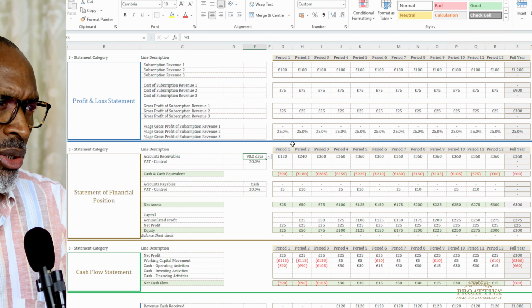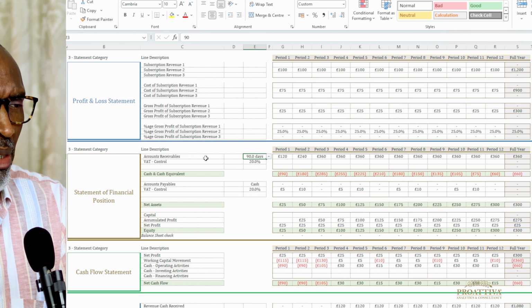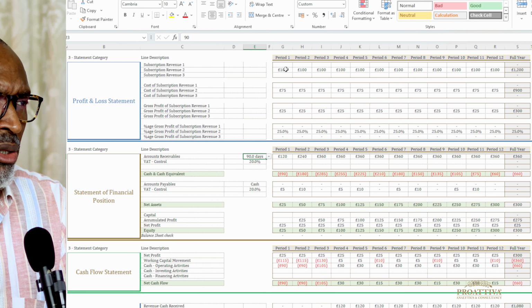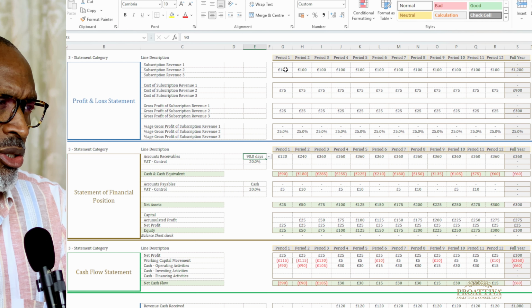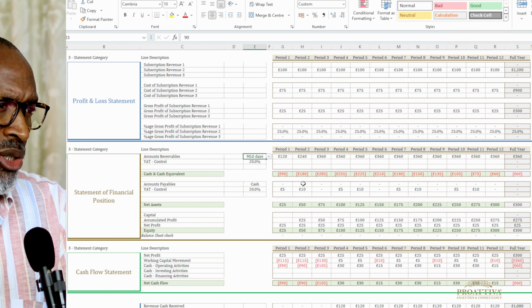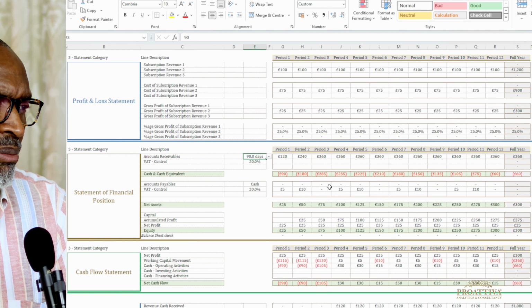So these are the kind of things that you should factor in when you are creating a 3-statement model, not just the P&L section, but the kind of things that will take place around the cost, the current assets and the current liabilities, because that's something that most often than not you would not factor in with regards to something like your subscription revenue. The net amount is what you show here, but you receive the cash including the VAT amount. Don't go spending it because it's not yours; 3 months down the line, when you pay your VAT, you have to give that back.